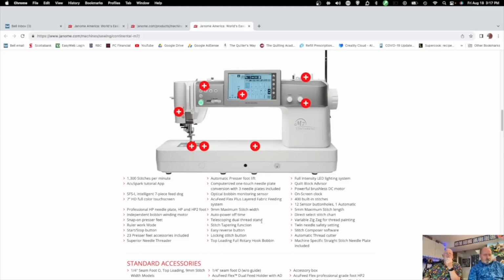Now, what about the size? What's the maximum stitch width? 9 millimeters? Yes, it is. It's 9 millimeters. Okay, so they both have that as well. Now, the other feature that most people look for, automatic threader. You said they didn't state that they have one, but I'm sure they probably do. Yeah, they must have it, but it's not listed on the specifications. On the M7, it says superior needle threader, but on this one, I can't seem to find it on their specifications. Well, I'm sure it will have one, because all of their machines, pretty much, have some form of needle threader on them. That's pretty much a standard feature on most sewing machines now.